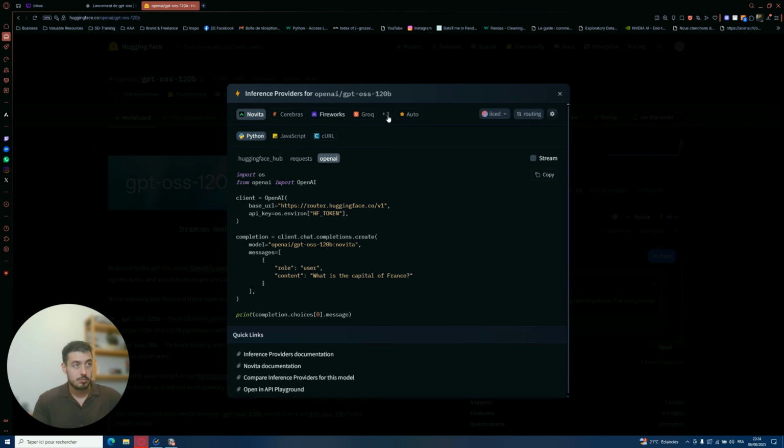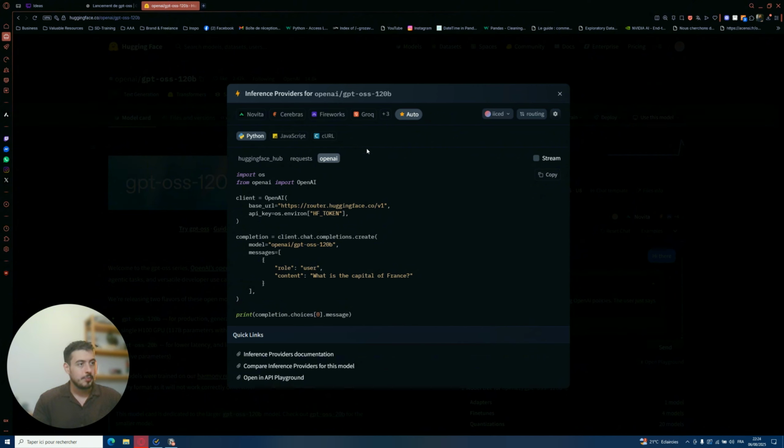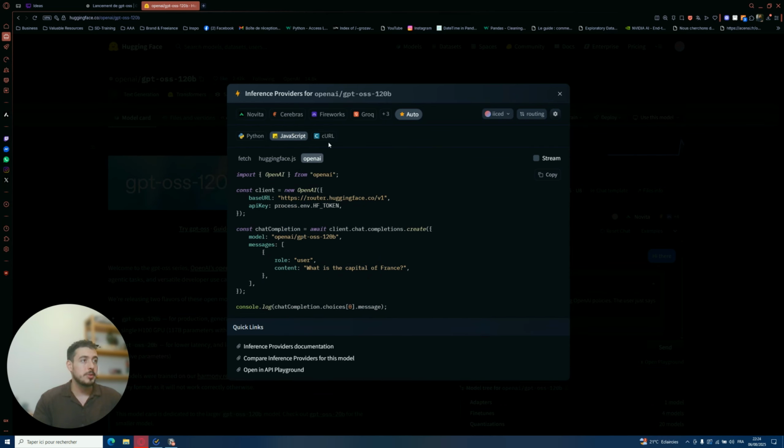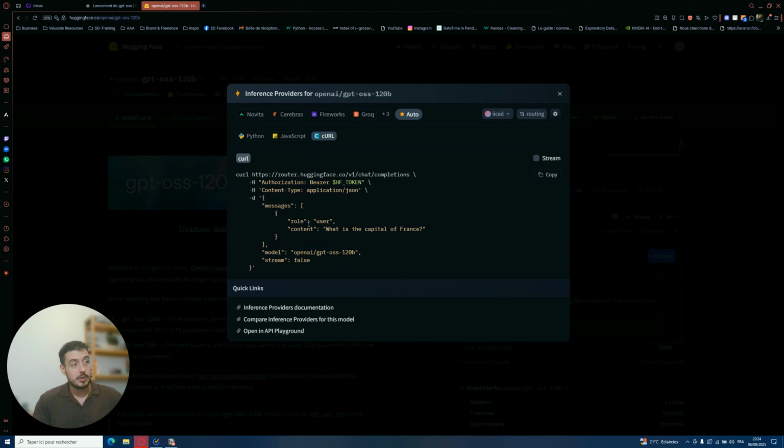You can choose anything, to be honest, and you can even click on auto and just let it run. You go here and curl, or you can use it in Python, JavaScript, and curl.